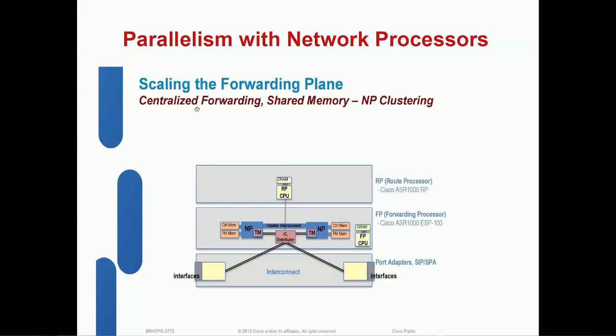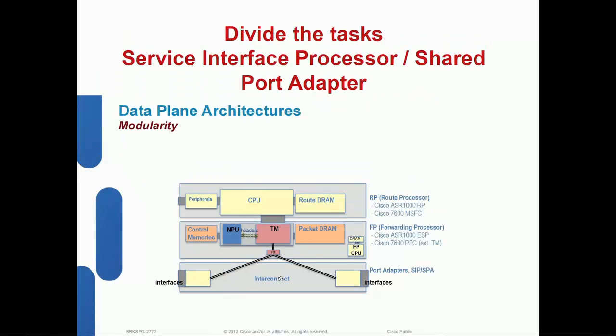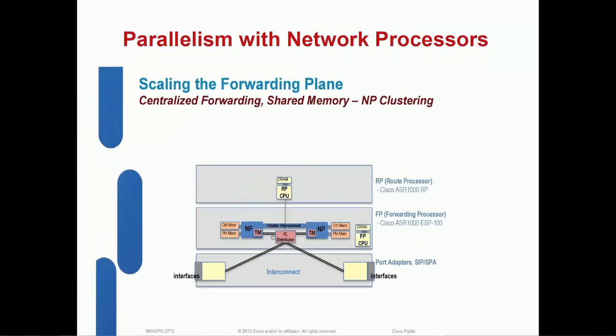Then what happened here is scaling the forwarding path, parallelism with network processors. Instead of having one network processor, they had multiple network processors here, and they were connected by an integrated circuit. Essentially, the route processor was relieved of all the burden. There was only a small, single route processor, and as the forwarding processors they had these, and then you had this interconnect. So, in this next stage of evolution, I had only one, now I have many, interconnected, parallelism at the next level.